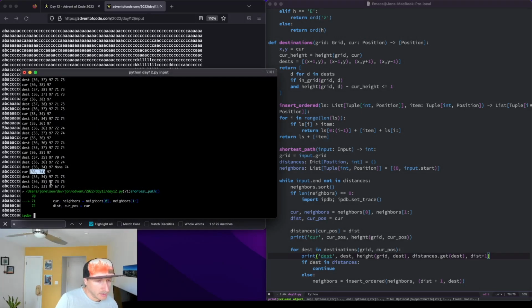And possible destinations are 35, 34, 36, 35, 36, 33, all with the same height as our current. 97 is A.